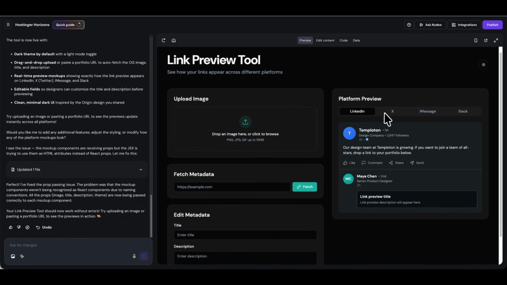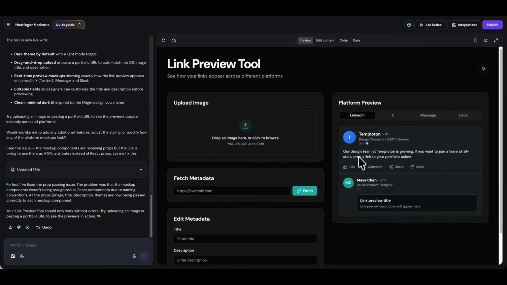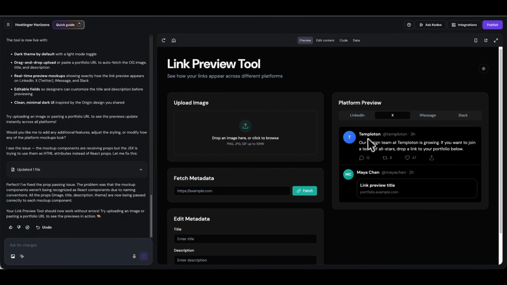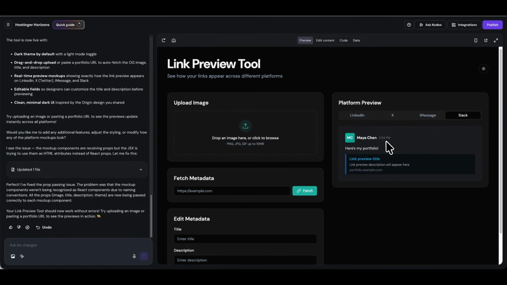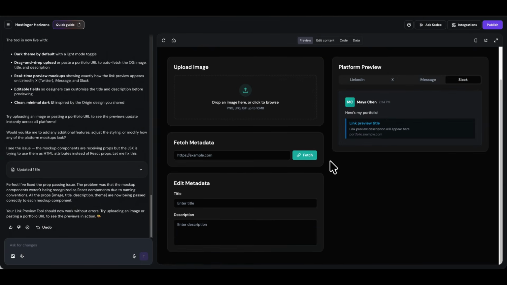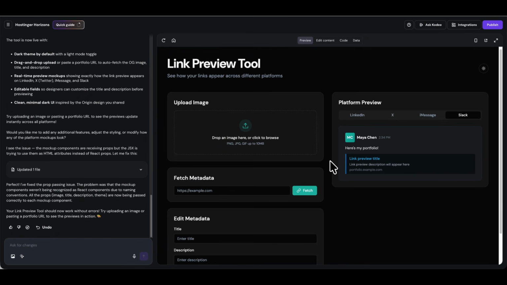And there's this cool platform toggle switcher here, where right now it defaults to LinkedIn. We have X, iMessage, and Slack. I'd say this is a pretty good first pass coming from that prompt and the visual reference I shared earlier. Is it perfect? Absolutely not, but this definitely gives us something to work with.